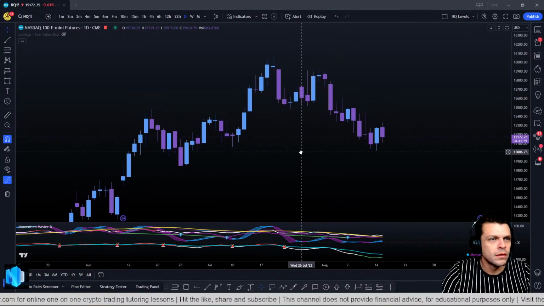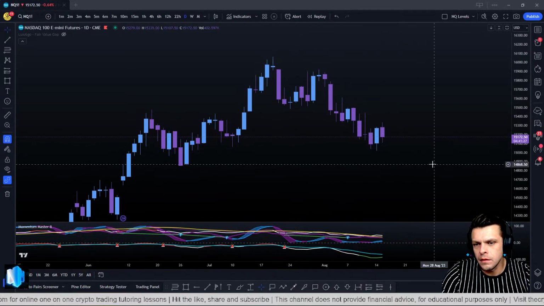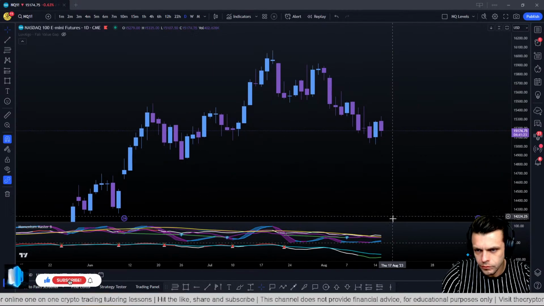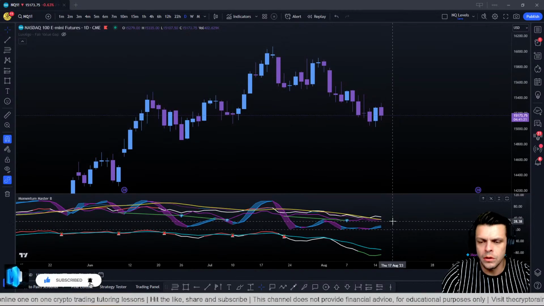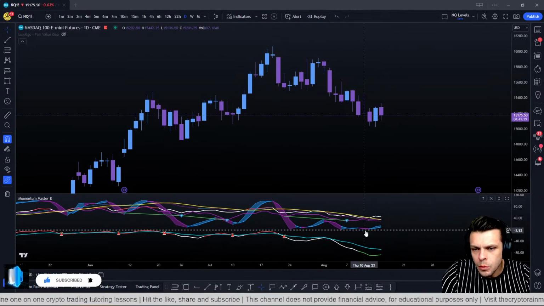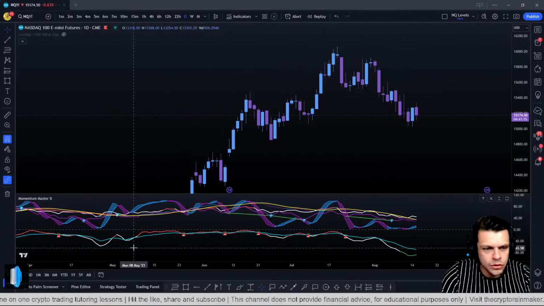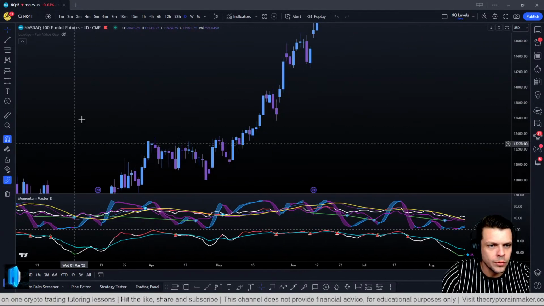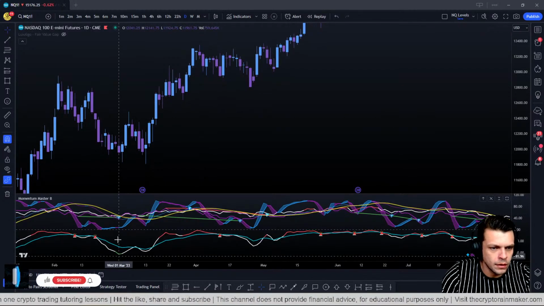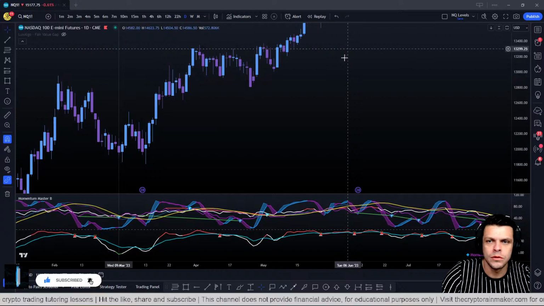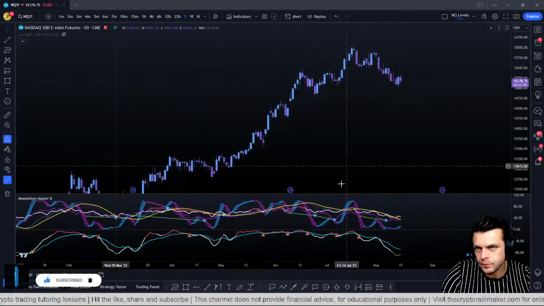Alright guys, so let's look at the Nasdaq, and as per usual I'm going to start with the daily chart. As we also mentioned yesterday, we finally have the stochastics RSI and the Williams oversold at the same time. And if we go back and look at the past, the last time we had this condition, we had this nice run up to the upside.